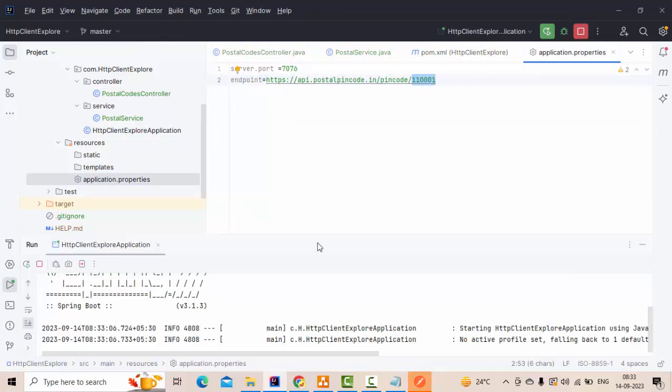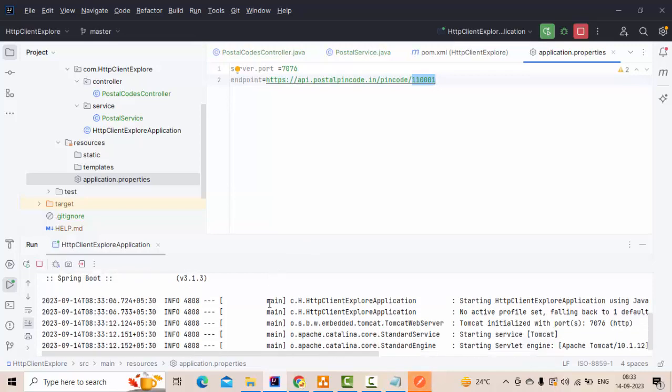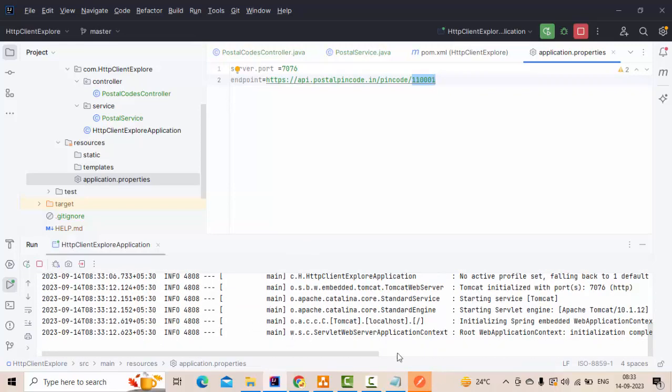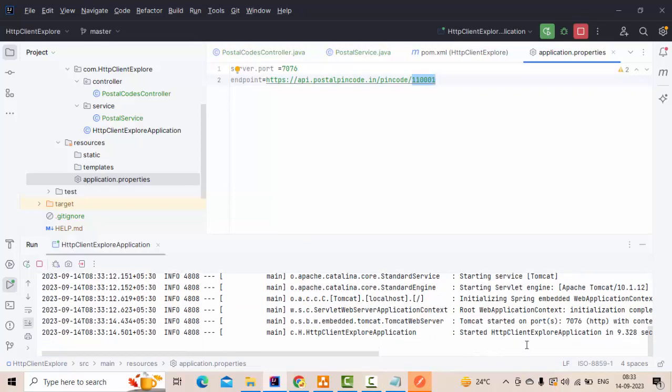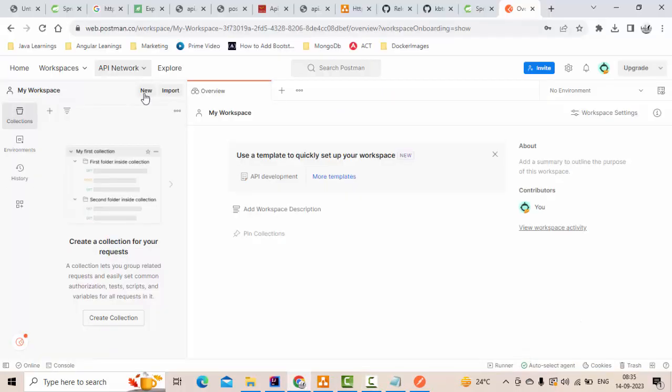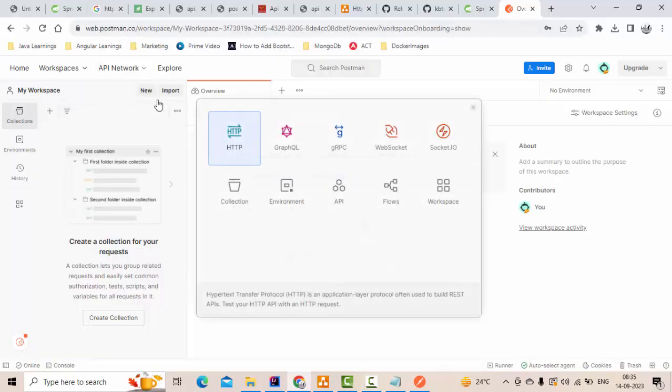That means only for this pin we are trying to get. Now let's see slowly what we can do. So my application has started on 7076, right? So let's see that. I think I am opening this in the browser. That's okay.